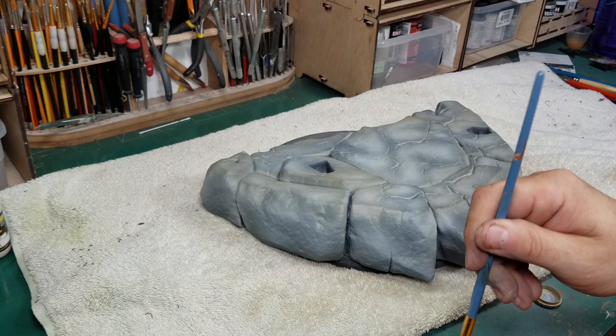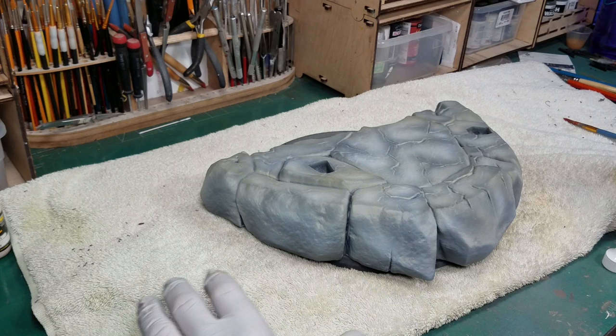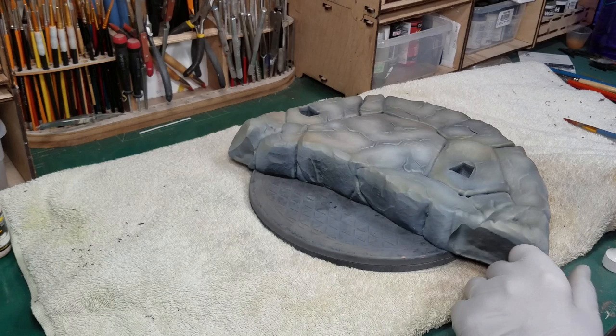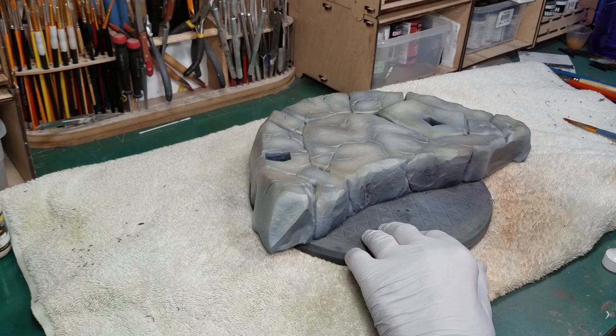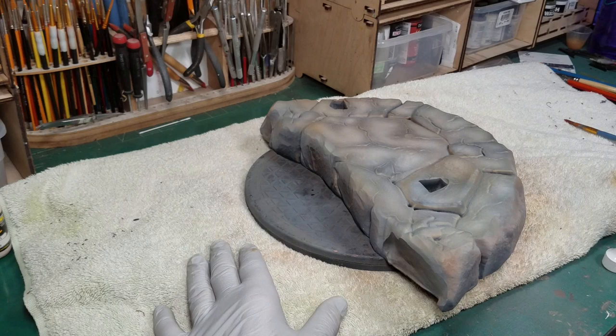I've got quite a bit of paint in my airbrush here because this technique can go through a lot of paint, because a lot of it just goes into the air. But same thing here. We're just going to kind of mist this on. I'm not going to do a lot of this, I don't think. I don't want too red, but I do want to warm it up a little bit. Hopefully that's showing up in camera.